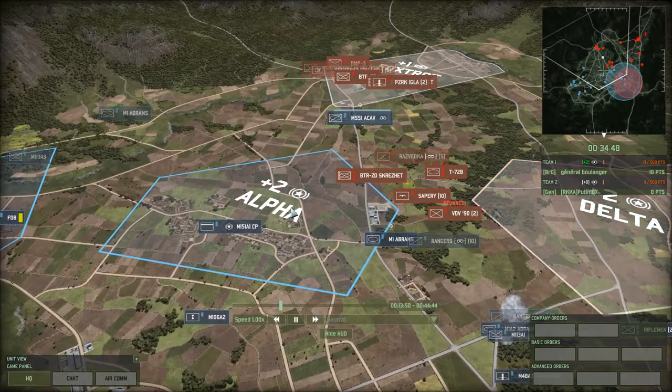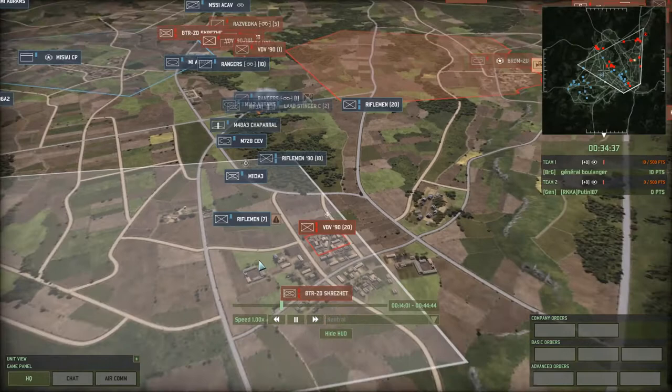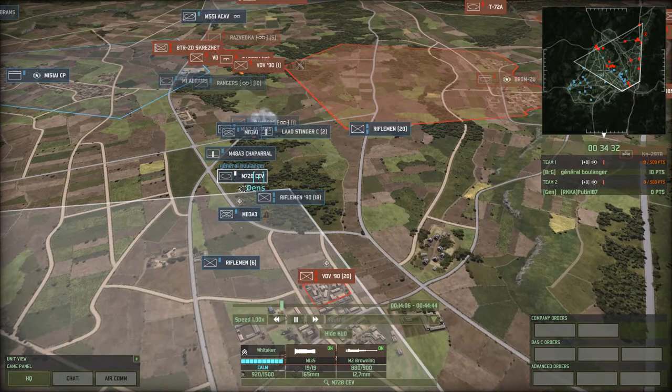Oh, Calf's going after the Scratchets and missing. Your riflemen are caught out in the open. I'm with Rifleman 90 there. Ooh, and the CEV could potentially whack those Vadeve pretty well. Potentially. Not guaranteed.